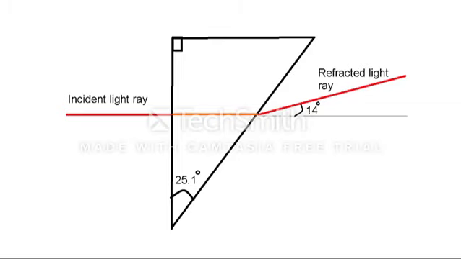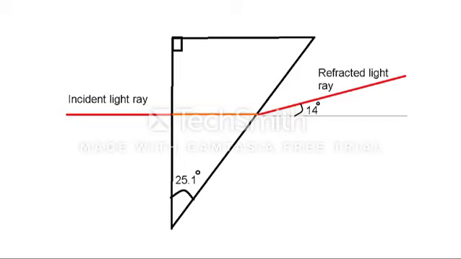The highest intensity of microwave light appears to be at an angle of 14 degrees away from the incident path. Since the incident light hit the prism at 90 degrees head-on, there was no change in the light path when the light entered the prism. However, when the light exited the prism, it did so at an angle.